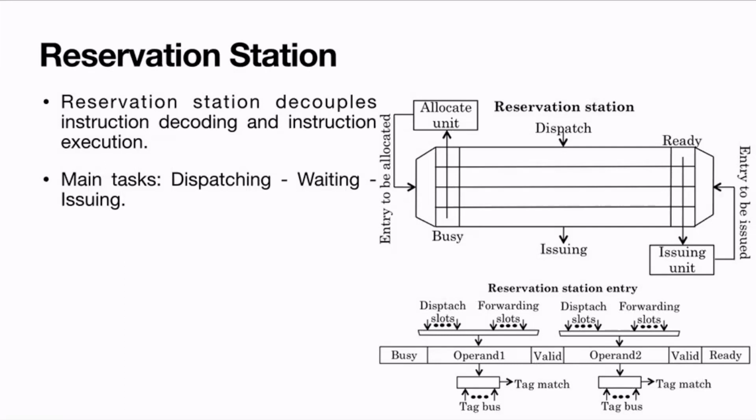Once operands are ready, the ready bit is set. And if the functionality is free, we have issue logic, which goes through all the instructions in the reservation station, picks one of the ready instructions, and that will be scheduled onto the functional unit. And it checks the structural and read after write hazards.